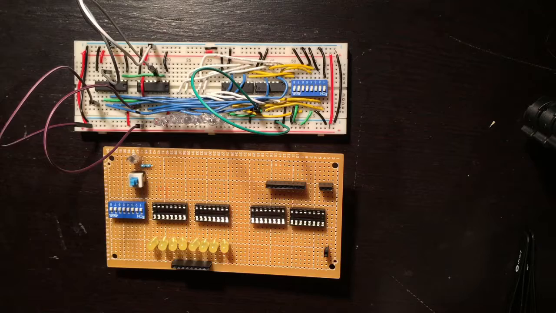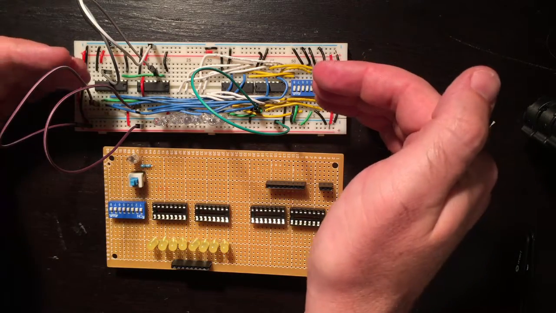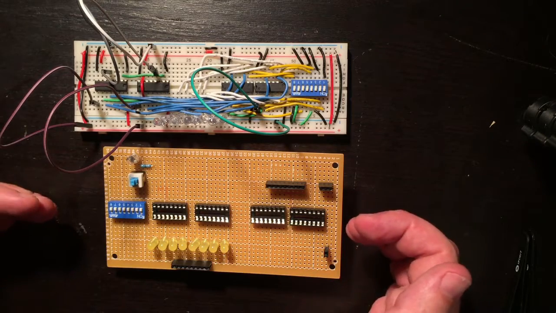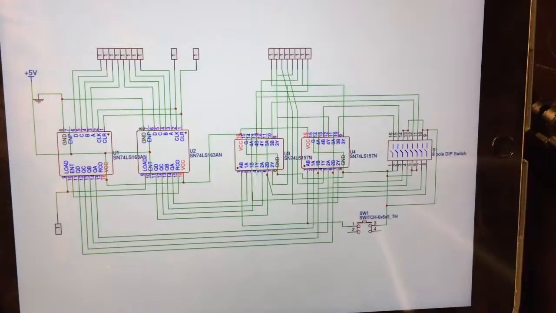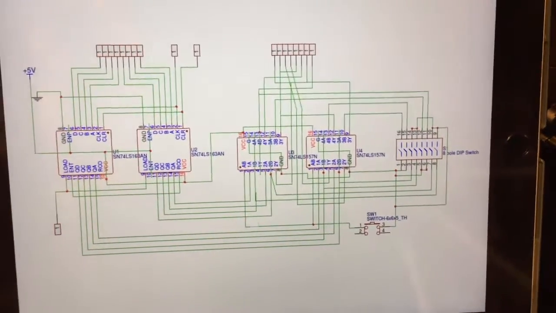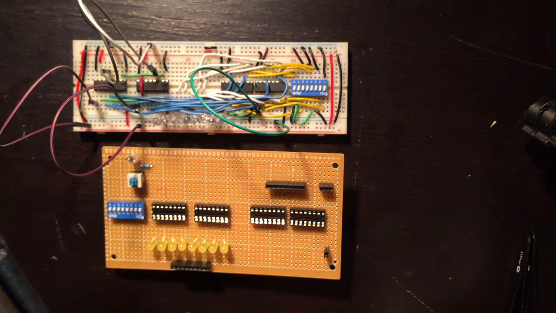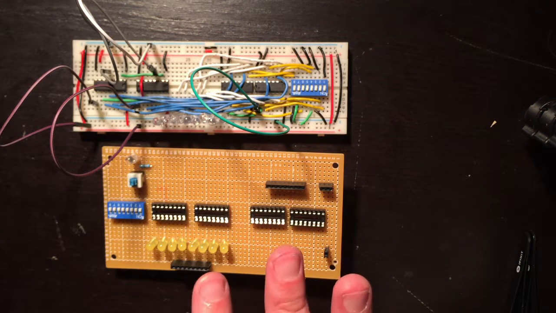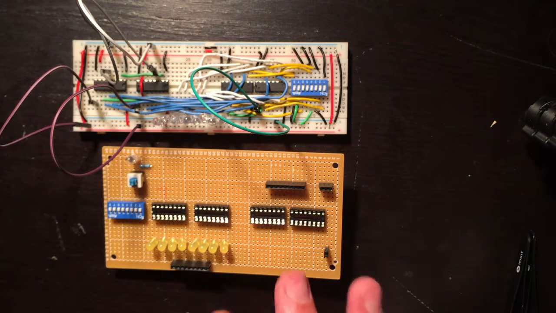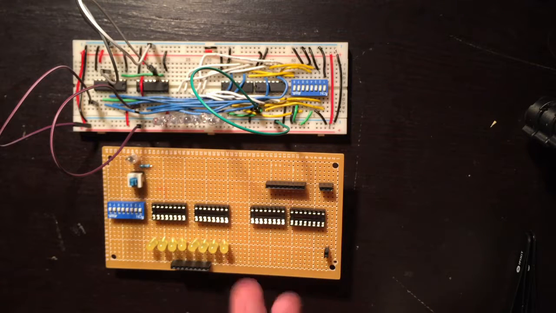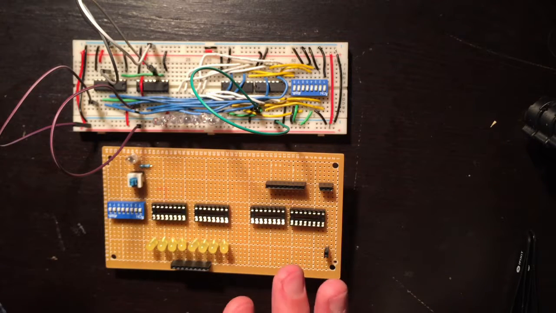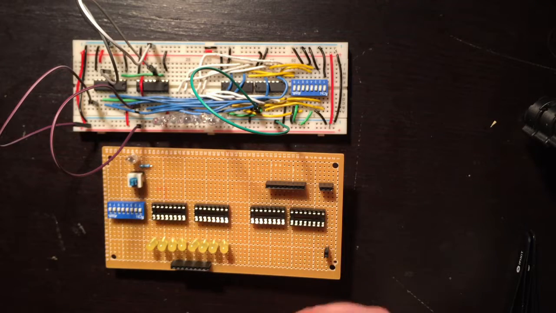Okay, now it's time for some planning. As you can see, this is a jumbled mess and this does not need to be. So even on my Easy EDA sketch, you can see there's a lot of crossing wires, which is not ideal because this is a one-sided plane. But because I'm doing this the way I want to do it, I'm going to actually make this a two-sided plane. So I'm going to use the top and the bottom, but I'm going to keep the top focused on aesthetics if I can.